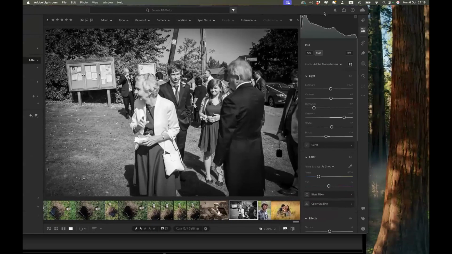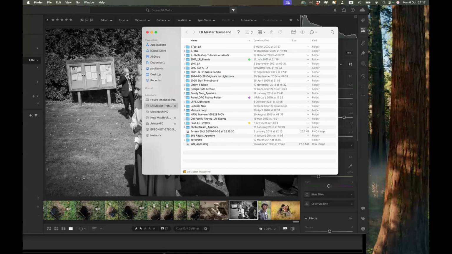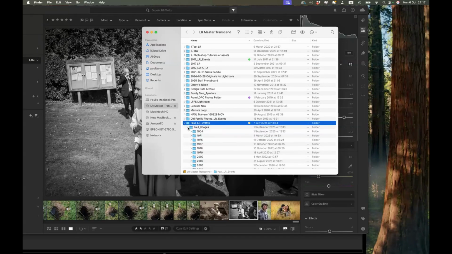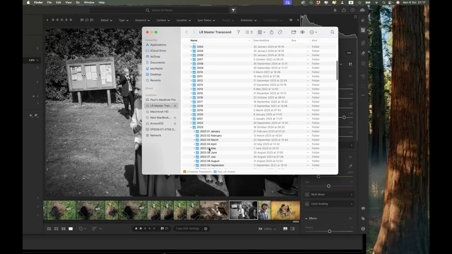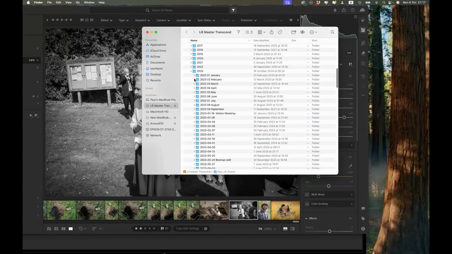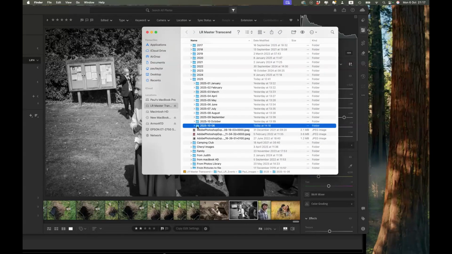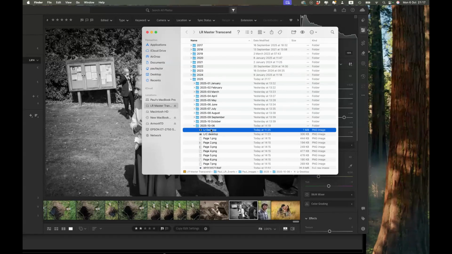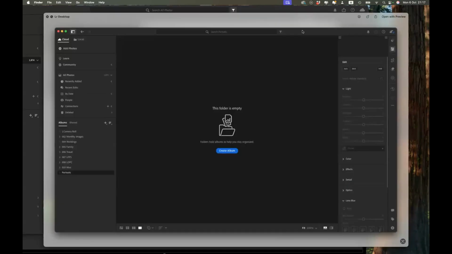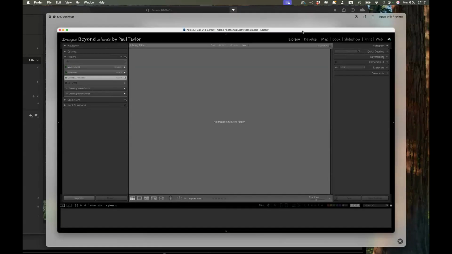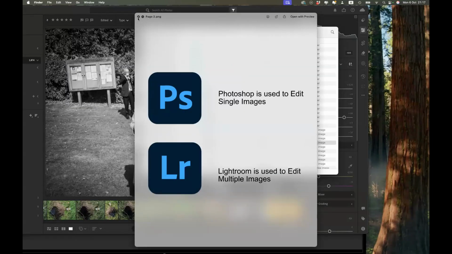If I click that hard drive, this is one of my hard drives, and on there, Paul Events, Paul Images, 2023, 2025, and there is today, and these are the images that you've just been looking at, although you didn't see that one. So they're all in there.